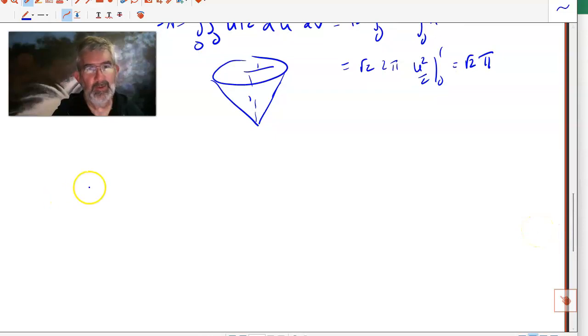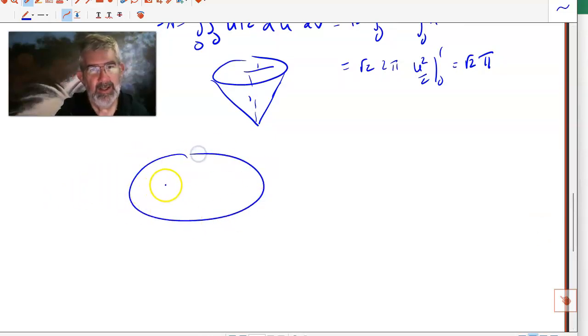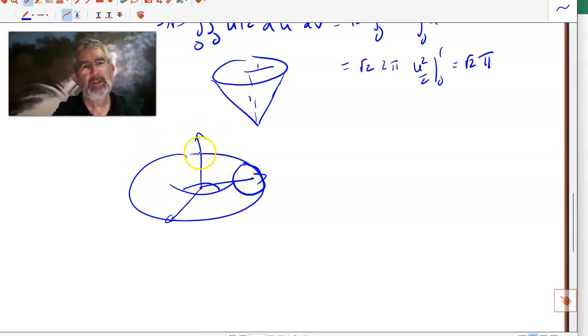One that I want to challenge you with, I'm not going to do it right here, but I think it's a really good one to try. And that is a donut, a torus. Think of the torus here centered at the origin. So you've got the z-axis going up and the x-axis and the y-axis. And so you can think of the torus as being generated by a circle here, and then it's rotated around the z-axis. Now, we could have done this in Calc 2, perhaps, but I want to set this up for you to try parametrically.